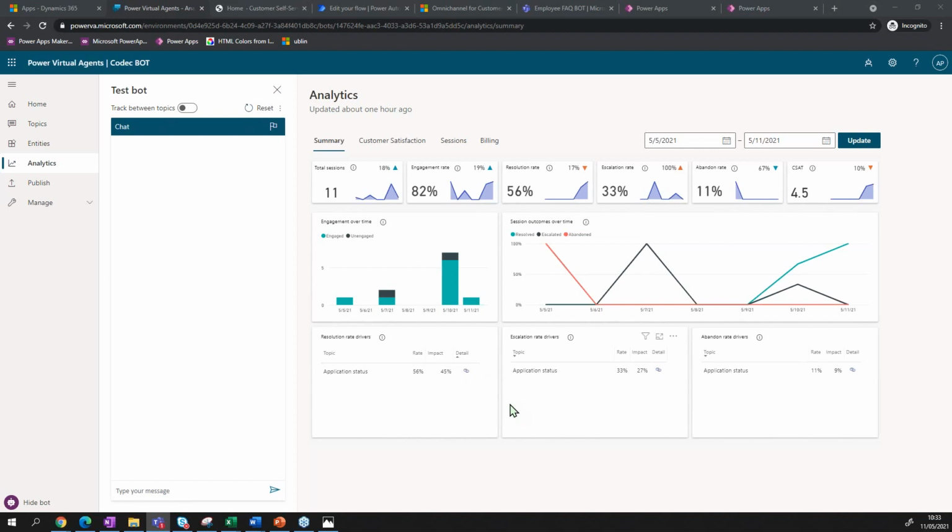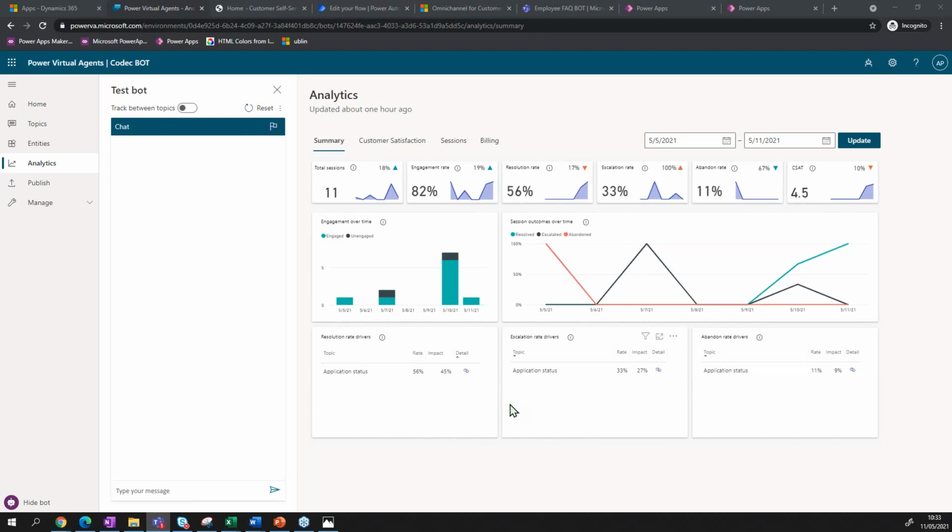This particular dashboard illustrates how a Power Virtual Agent gives you a real-time view of data, such as how many people interact with your chatbot over time, the percentage of those interactions that end successfully, the percentage of those interactions that result in escalation to a human agent, or whether or not these topics were abandoned. We can also see which topics are executed most often. And also we can see the requests that a user has made that our chatbot was unable to discuss or address. So the Chatbot Analytics help you to improve the experience of the people using your chatbot.